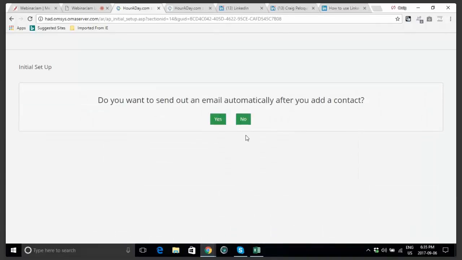Okay, says great. So do you want to send out an email automatically after you add a contact? This is a logical question because you may be adding contacts and expecting a mail to go out and say, hey, I just added you to do something, and you may not be. So if you say yes, it just goes to the next question and it sets the system appropriately. If you say no, it'll skip the thing entirely and it'll leave you not set up to send an email right away. Because you might be networking somewhere and you need to send something right away, or you might not want to when you download this. So let's say no.